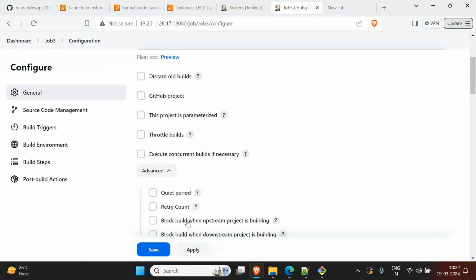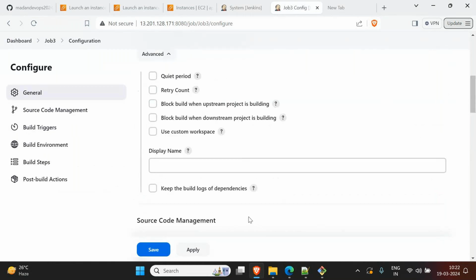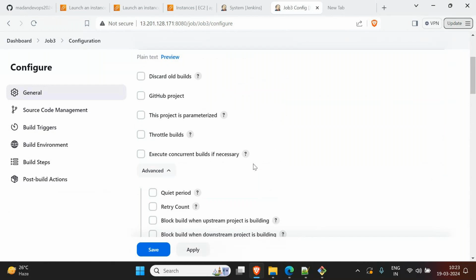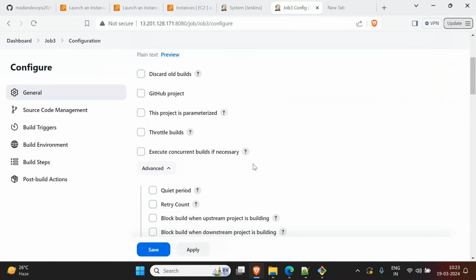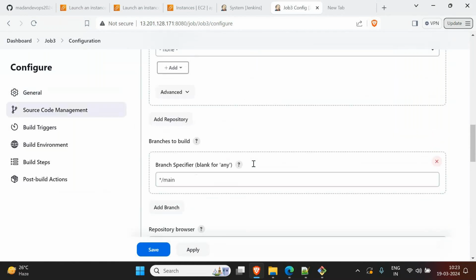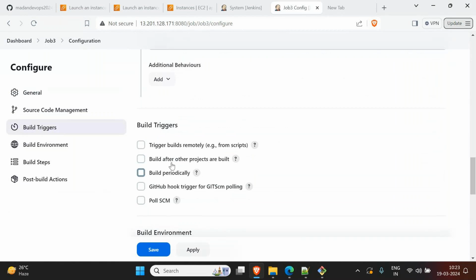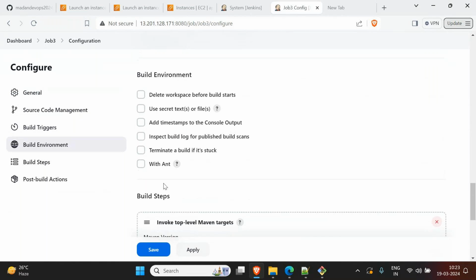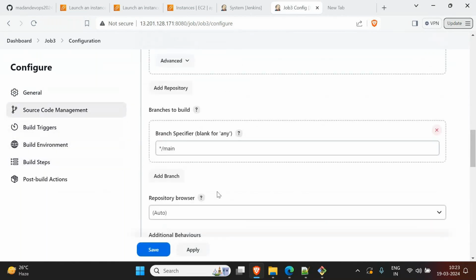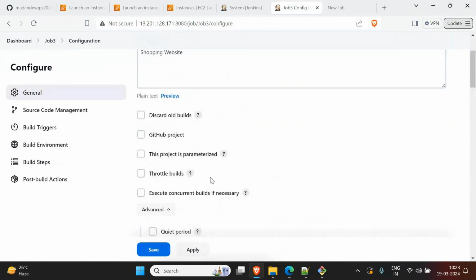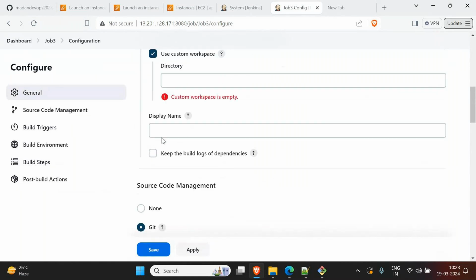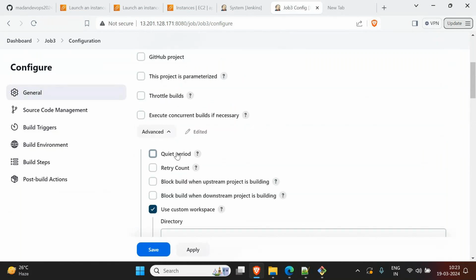So advanced, display name... I'll see that, somewhere it should be here only.